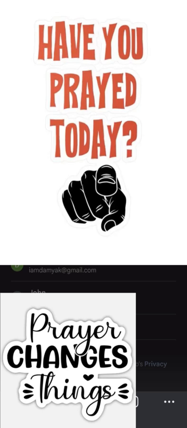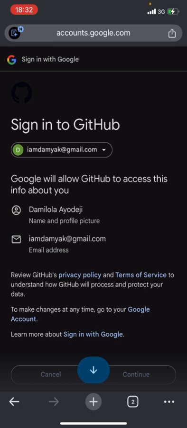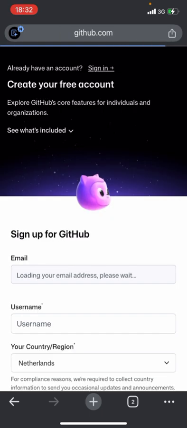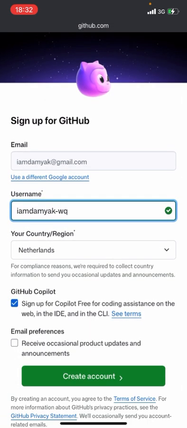While it's loading, it will not ask me many questions. It's not asking for a name or much of those things. If you just go to sign into GitHub, it's never asking me to create a password, because it is the password that I used for my Gmail account. That Gmail account you are using, that is what it is going to use. So you click on continue. You can see now it has automatically filled it in for you.